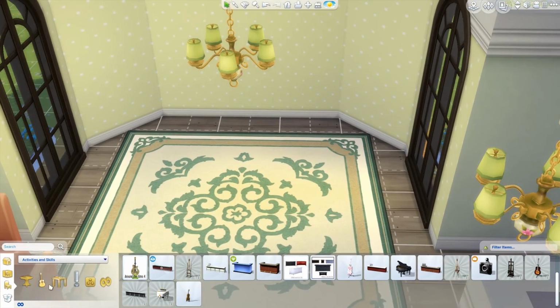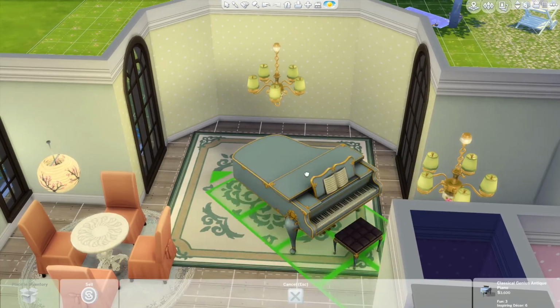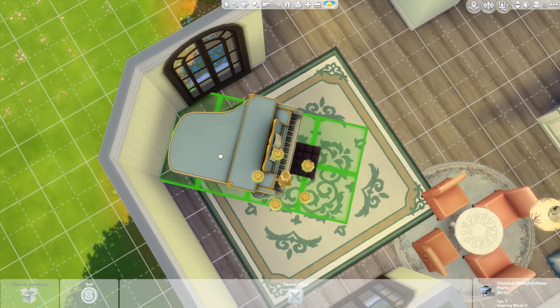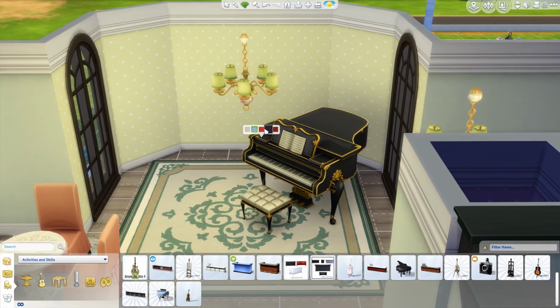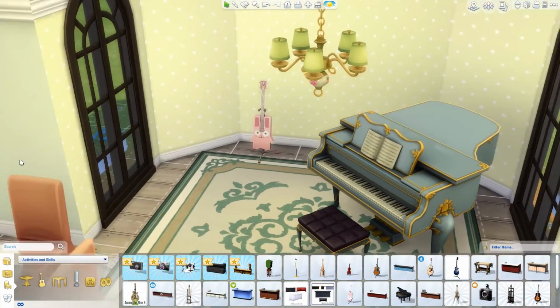I actually kind of want to do a house like that now. I want to build a house that is just, I wonder if I could do a weird gothic Victorian and cram it full of tons of things everywhere, of all different colors, and just make it a crazy house.